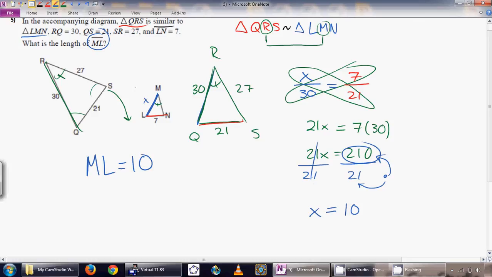And we can check if that makes sense. What do you have to multiply 7 by to get to 21? Well, you've got to multiply by 3, okay? Because these triangles are similar, the sides are in proportion. I should take this 10, and if I multiply it by 3, that should give me the corresponding side, and in fact it does. And that's the quick way to do this as well.